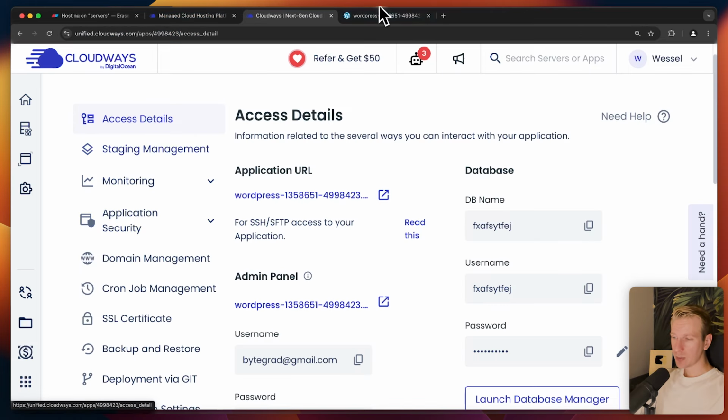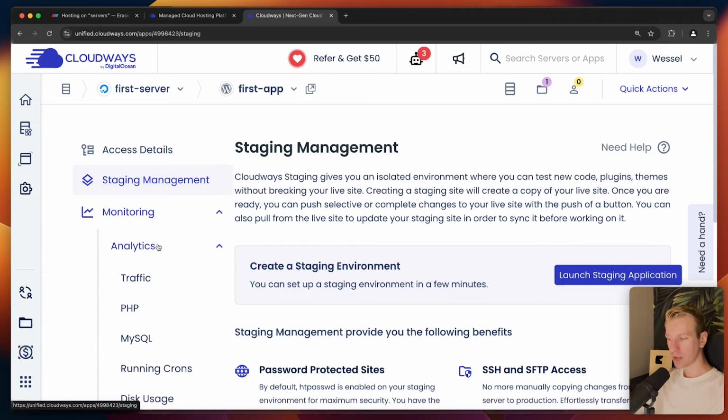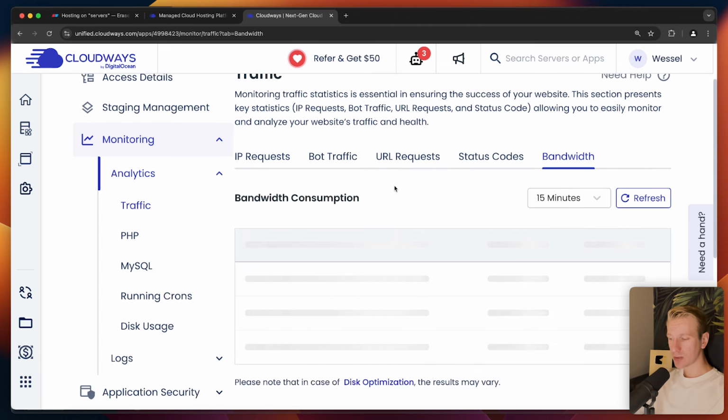All right, now there's a bunch of optimizations that Cloudways adds here for us because it's a managed host, and it adds a lot of optimizations for WordPress. So staging is powerful because if you have some change, let's say a new plugin or a new theme, and you want to test it essentially before you push it live to production, before you push it to everyone, let's just try it first. So that's what we can do with a staging environment. So that's out of the box here, very easy. We get a bunch of monitoring here. We can see how much traffic we're getting and also how much bandwidth we're consuming, right? So how much data is being transferred over the internet.